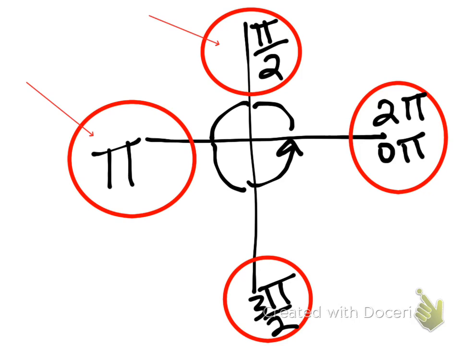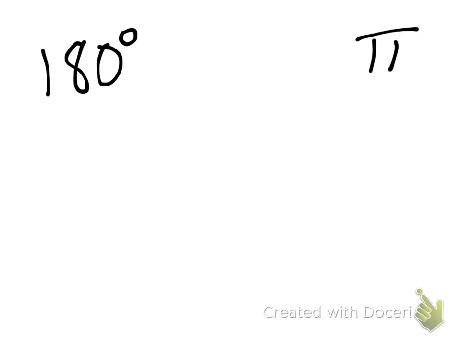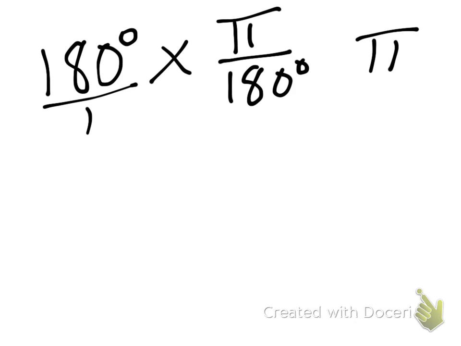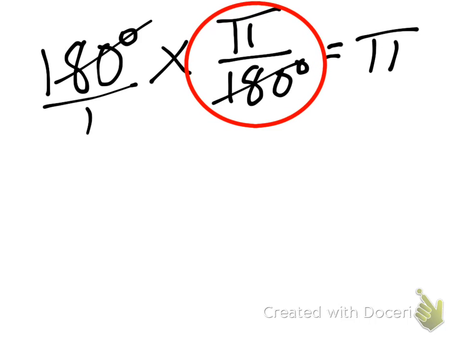Now that we know that 180 degrees is equal to pi, we can do simple math to find everything out. Take a look at this. Let's simply prove this one. If we want to convert 180 degrees into pi, then we would multiply times pi over 180 degrees. This is like 180 over 1. These two cancel out, and it will equal pi. So we'll take this unit, pi over 180, and solve everything. It'll totally work. Watch this.